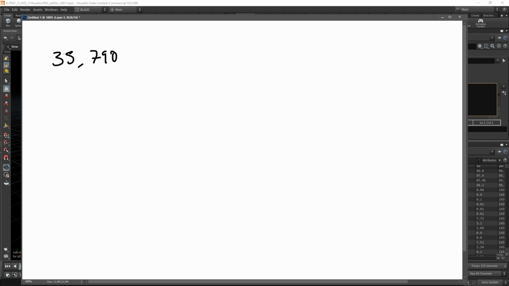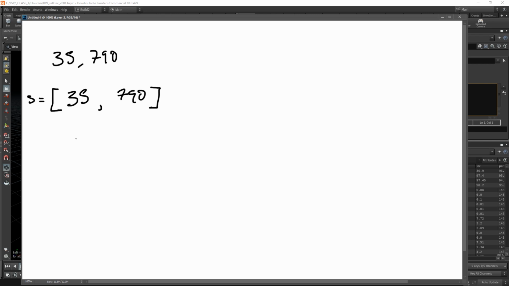So what we're going to end up with is an array where we have 35, and then we've separated that and we have 790. So these are two different values now. Forget the fact that there's also a comma in the array. That's not counted. So we end up having two strings. So this is a string array that's going to give us the string 35 and the string 790.